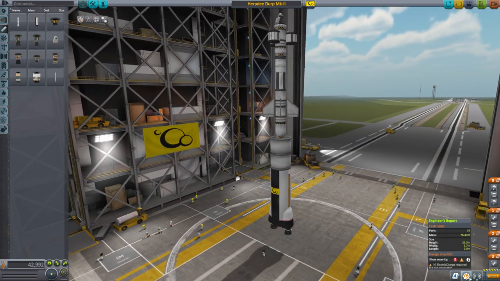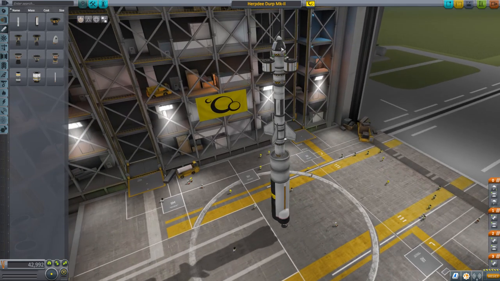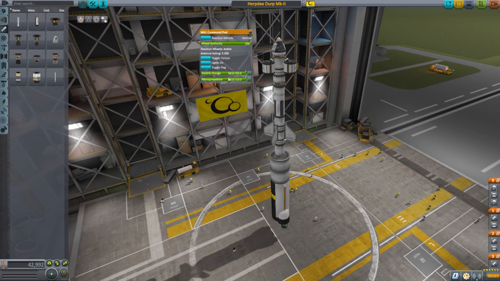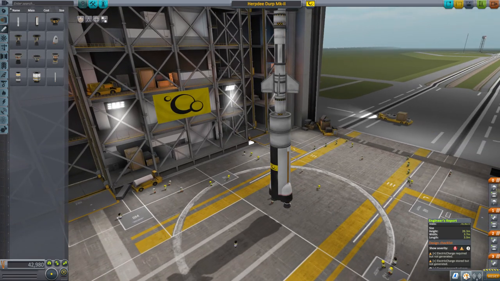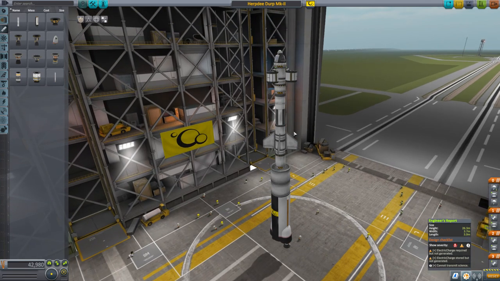Is there a thing where we can... Cannot transmit science. Unused monopropellant resource. Oh, that's right, because this has monopropellant in it. We don't need any monopropellant. We don't have any monopropellant engines on it. Electric charge required but not generated. Electric charge stored but not generated. Oh, that's right.